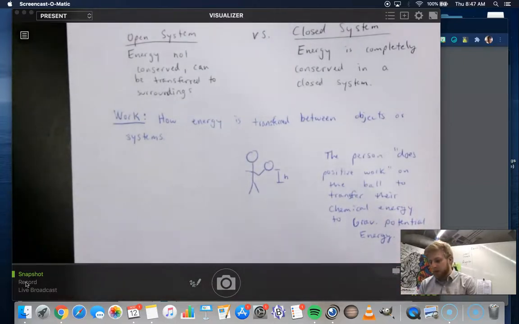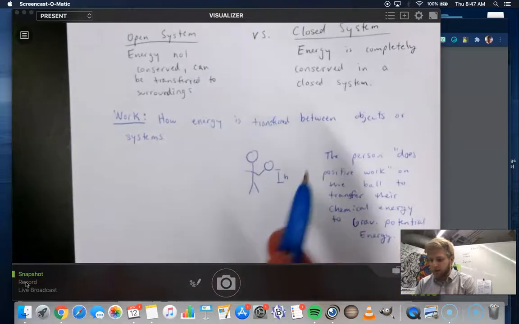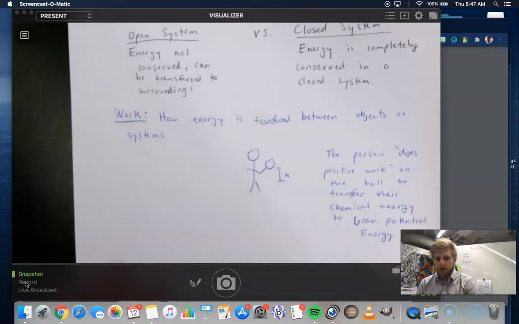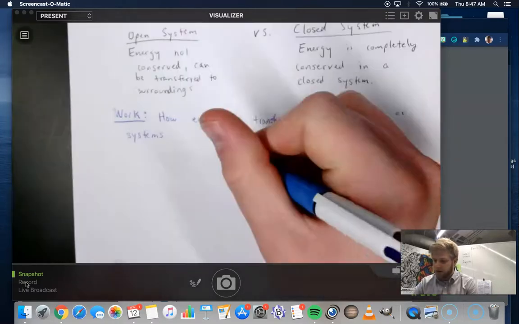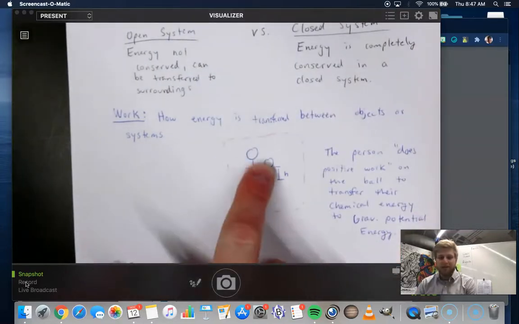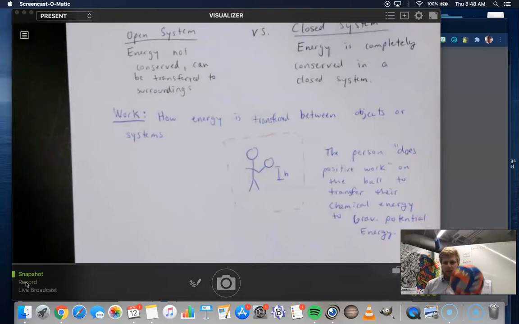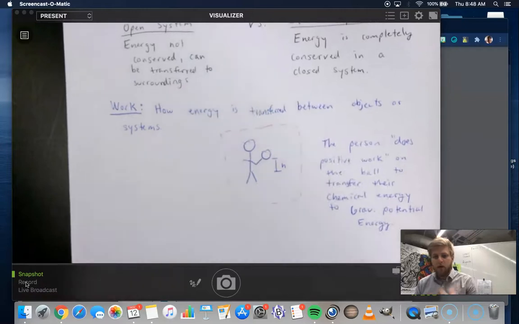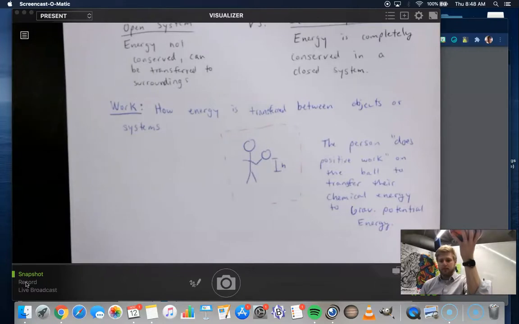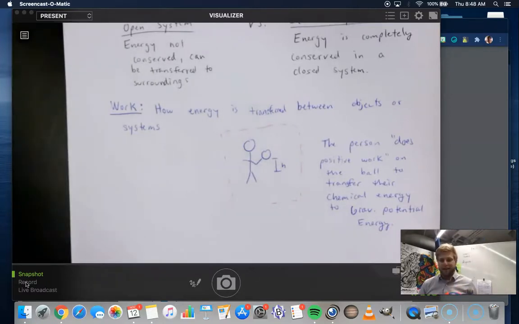As an example, we can think of this system here being a person and a ball. Each object, the person and the ball, would be our two objects. Let me actually put a box here around our system. So here's our system, and this person is going to do work by lifting the ball, like I've got here. I'm lifting this ball, and I'm going to do positive work on that. The whole idea is that I'm transferring energy from me to the ball. I have fewer joules of energy than I had just a moment ago because I had given them to this ball. I can't get that back, and when I lower it, it's kind of lost to heat.